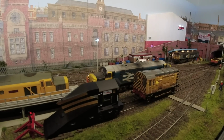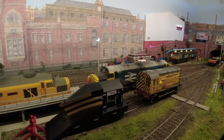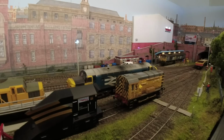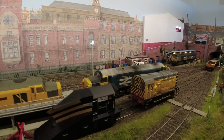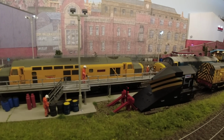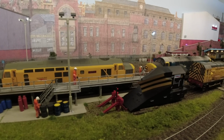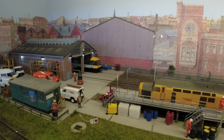It's a nice 37. They're starting to grow on me. Are they? We're changing you. I prefer them in green. Yeah. I actually prefer blue, but certain locos to me look better in green. 40s and 37s. It's a snowplow, isn't it? Yeah, but I don't normally see it. You normally see it with the bottom bits on, but never like this. We've got a 47 in the shed there in the Scotrail livery.